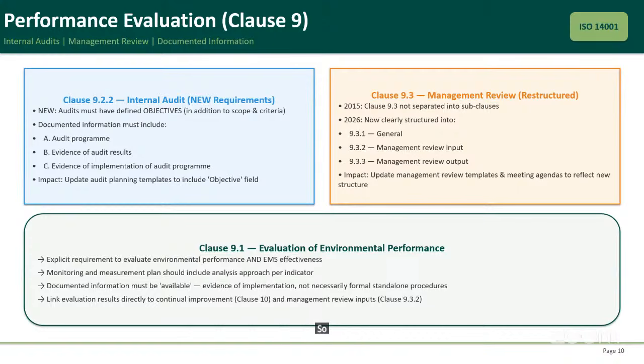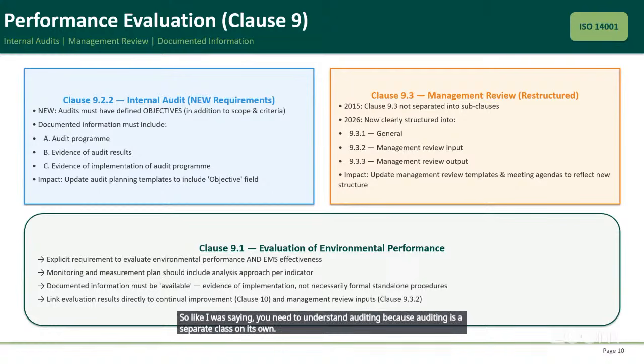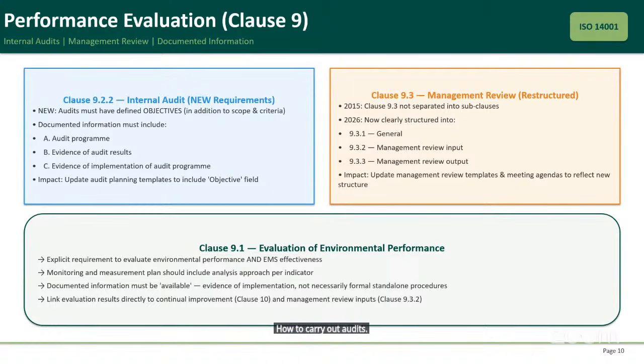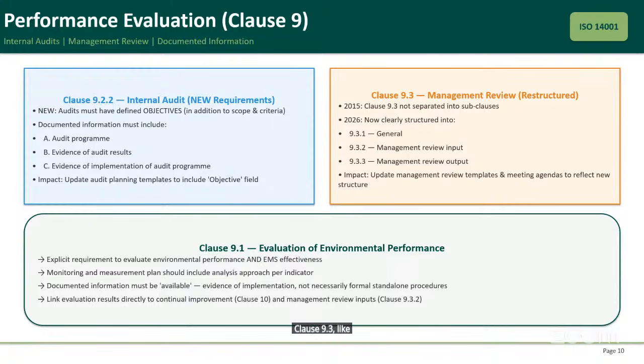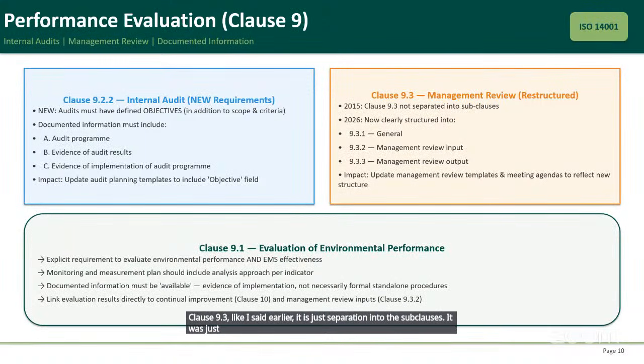So like I was saying, you need to understand auditing, because auditing is a separate class on its own. How to carry out audit planning, audit scheduling, how to carry out interviews during audit. All of these are part of what we are talking about. Then clause 9.3, like I said earlier, is just a separation into subclauses. It was just a standalone. It was written straight up together before, but now we have it as 9.1, 9.2, and 9.3, but the same requirement.